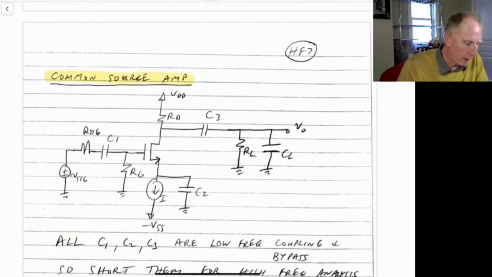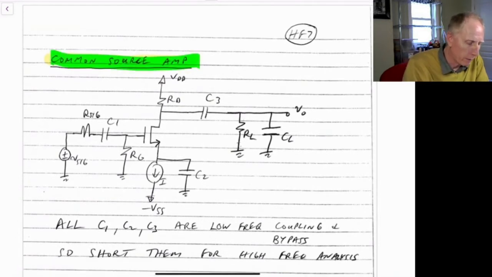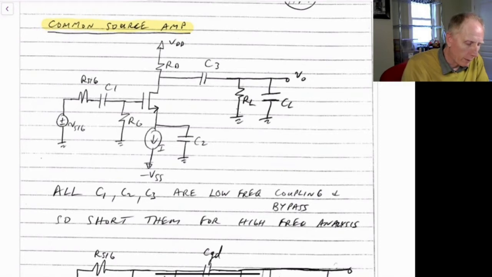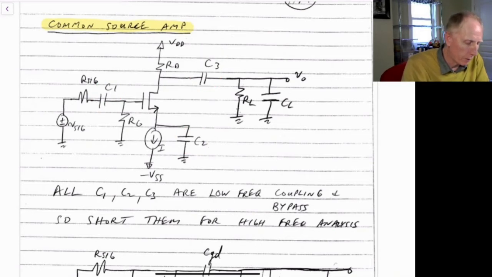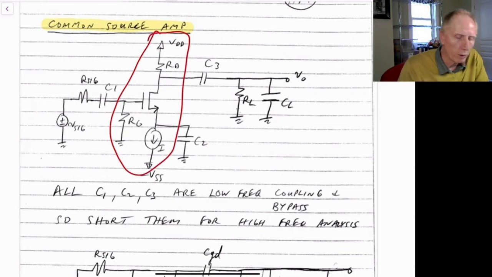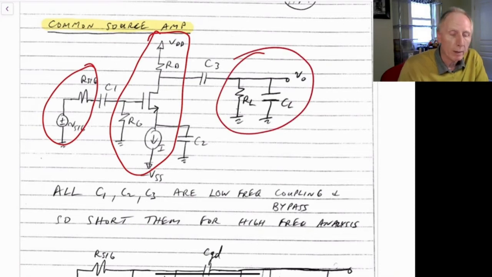So we'll start by looking at a common source amplifier, shown here. So we have a common source amplifier, an NMOS transistor. In this particular case, it will have some low frequency capacitors, C sub C1, C sub C2, and C sub C3, which are used to just make the biasing easier. So we can bias this circuit, so the amplifier itself is really here, and we just want to not worry about what our DC bias is for our input or what the DC bias is for the output. So we use capacitors to couple between them and just make our life a little easier.